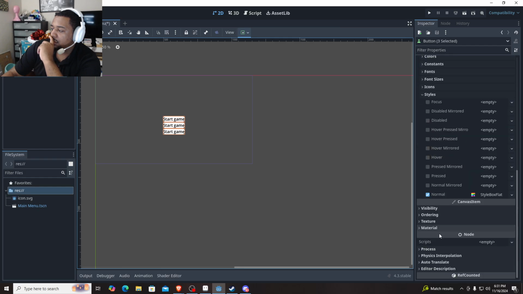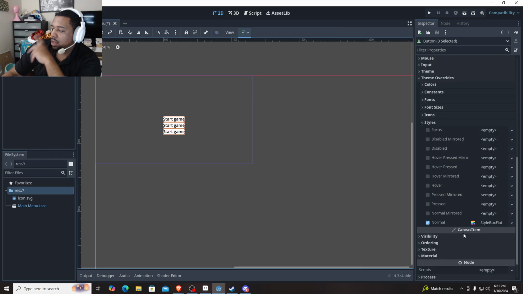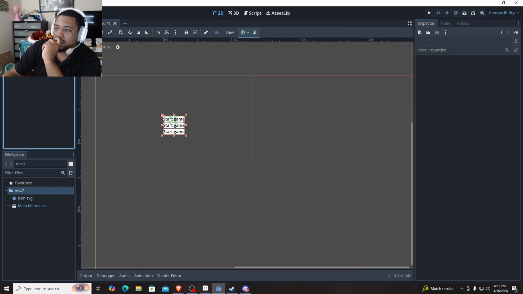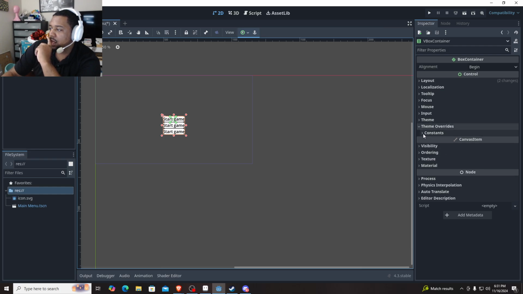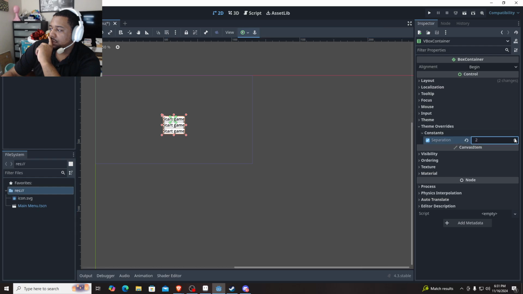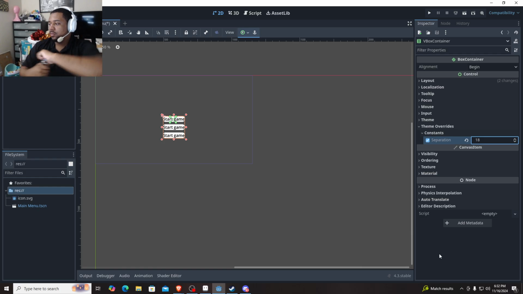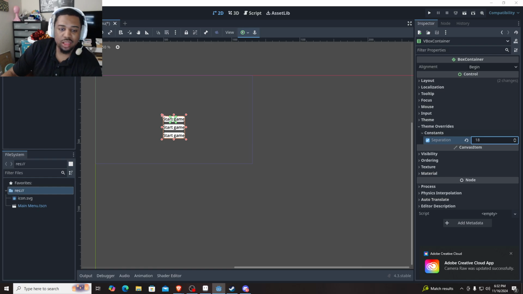More style. No, that wasn't that. Maybe I have the wrong thing. That's why, because it is theme overrides, and I think it is constants and it is separations. And then there was something else, but let's just see.